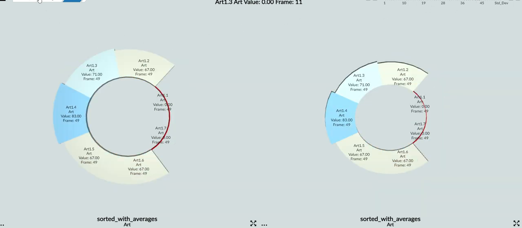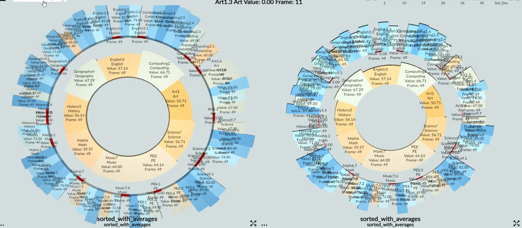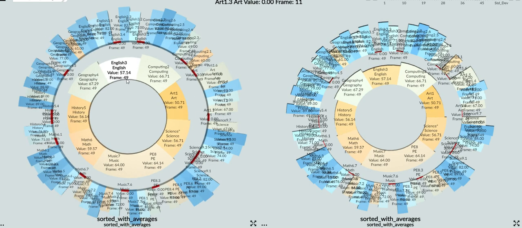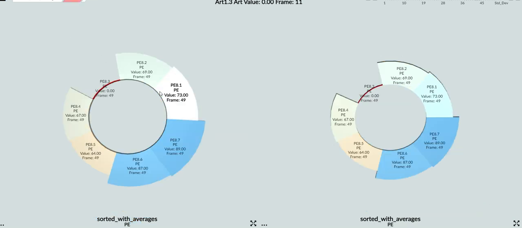We could look at that one stage further in totality once again. Apologies for the descriptions overlapping, but they will disappear as soon as we go to, let's try this time instead of art, let's try PE, because I know that certain students were absent. There's the clear absence of the students, and certain students clearly are performing in their efforts of physical exercise.